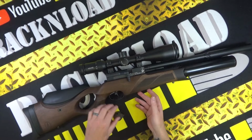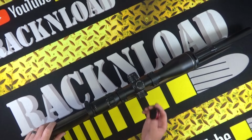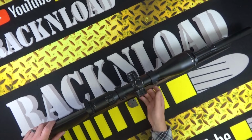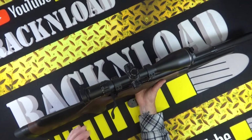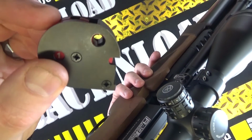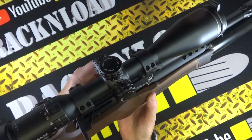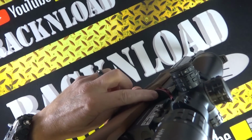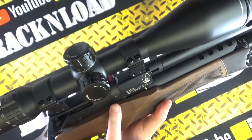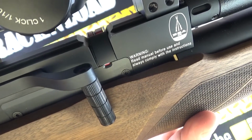The beauty of these magazines and the cocking system is you cannot double feed this rifle. The only way you can double feed it is by taking the magazine out halfway through your shooting and then putting it in when you've got one in the loaded in it. That is the only way you will double feed it, because let me demonstrate. So the magazines obviously go into this, so they go in that way. So imagine you've loaded that, you put your magazine in, and the magnet basically sucks it in like that, and you can see your shot count on the side here. And if I show you from this side, you'll see how they go like that, and you've got this loaded indicator. So if I close that, I'll dry fire it, and you'll see that red bit disappear.